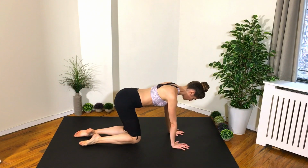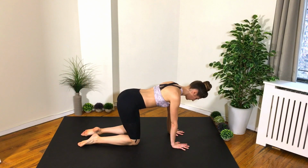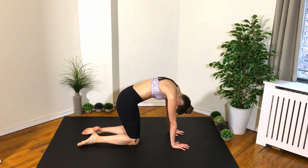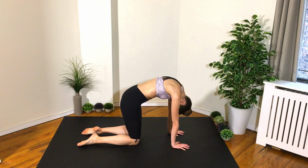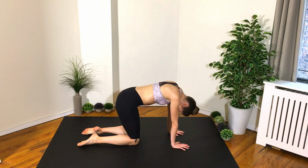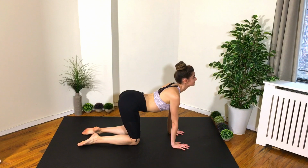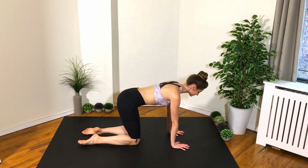Very nice job. From here, let's do one more cat-cow just to release the back. Inhale here and exhale, round the back as high as you can. Tuck the tail, tuck the chin. And inhale, bring the body back to center. And exhale, reverse your curve. Tailbone and chin go to the sky. Very nice, my friends. Bring your spine back to neutral.